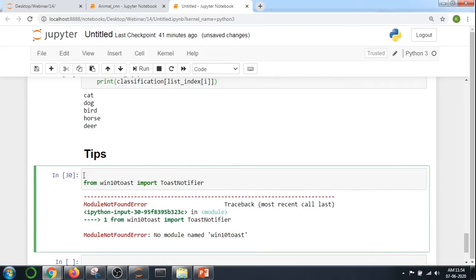How you can install it: you have to use an exclamation mark, pip install, then the package name. What is the package name? win10toast. I already told you that you have to install some packages before this code.